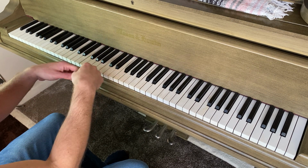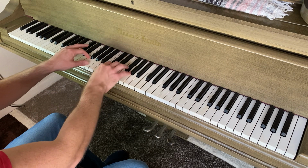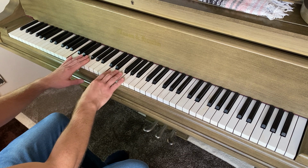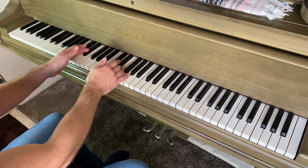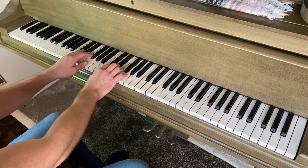So we have this really simple progression of, and then, right? It's actually really, really beautiful in its simplicity. And that's a great thing, right? Simple doesn't have to be a bad thing, and complicated doesn't have to be a bad thing. But sometimes there's beauty in simplicity, and I think that this piece demonstrates that really, really well.